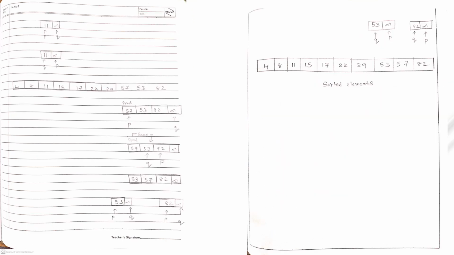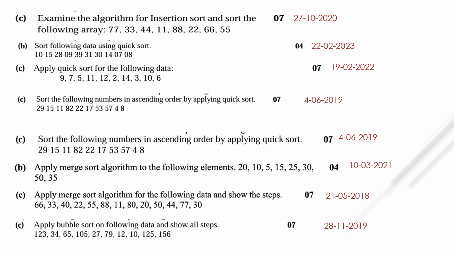This is how you have to write in the examination. Okay. Just go through it. So these are the questions which are asked in the GTU exam from the sorting part, that is unit number 5. It may be insertion sort, merge sort, or bubble sort, but quick sort is frequently asked. That is why this topic is important. Solve one of the examples from this paper. If you have any doubt or any query, please contact me.